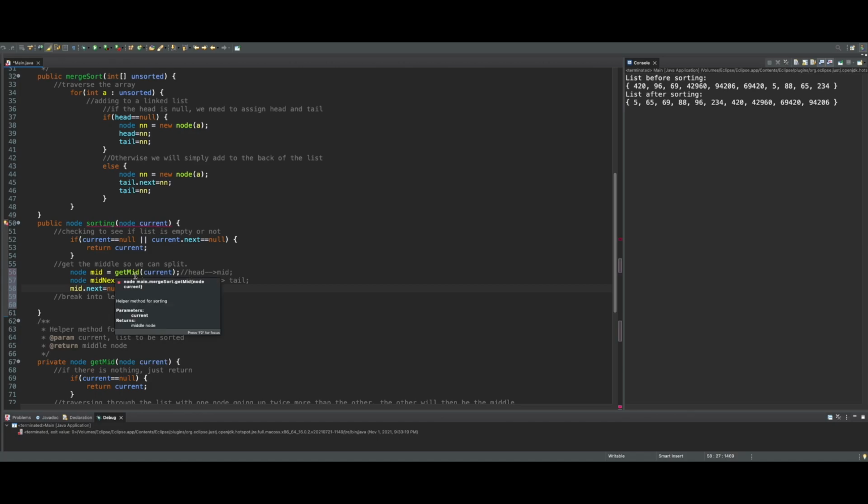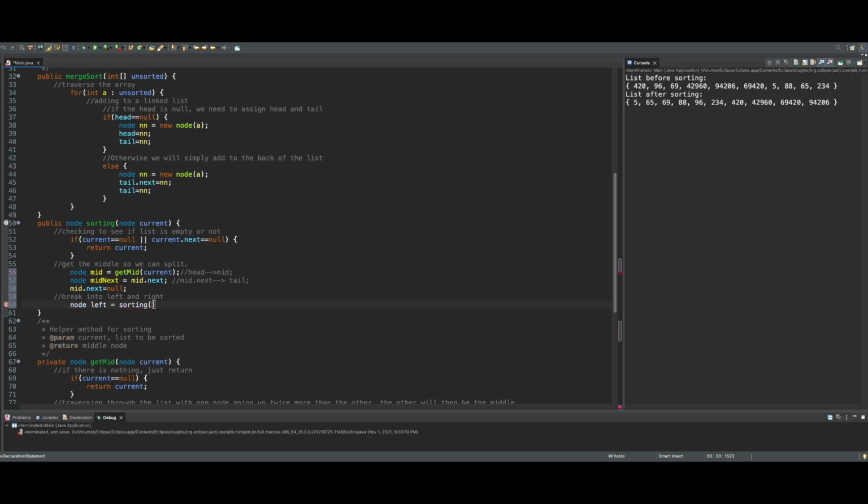Once we have our left side or our right side, we'll just go with the left side for this explanation. The way that mergeSort works is that we have one side and then we continuously break it into halves, and then we're just going to sort those individual small values at the end. And so what we can say here is that the left side, so node left, is going to be equal to sorting.